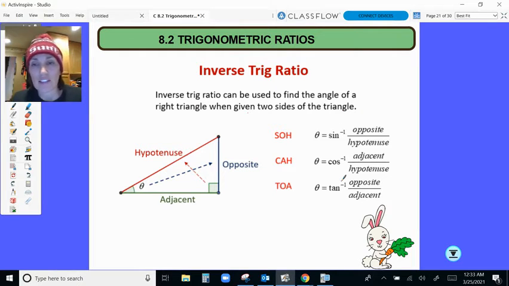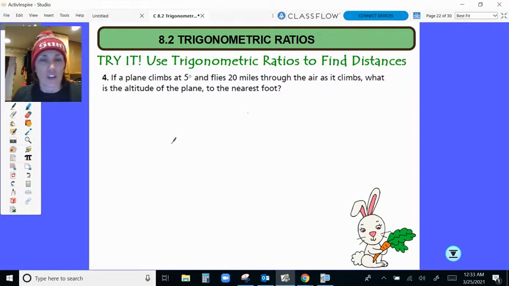So we have our two sides. All we really need to do is say our angle equals the inverse sine instead of the sine. So it's really the same thing, same setup. Instead of just using sine, cosine, and tangent, we use inverse sine, inverse cosine, and inverse tangent to find the angle. When doing these problems, you want to draw pictures. Pictures are worth 1,000 words.